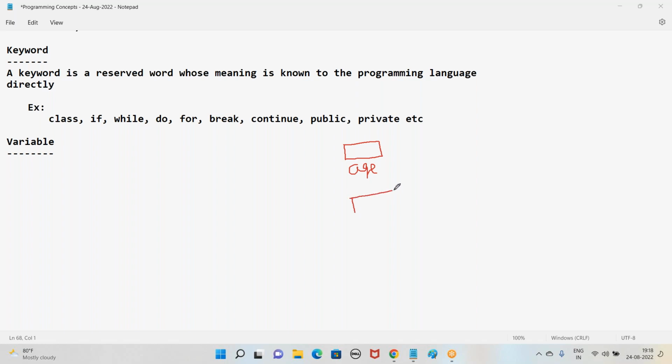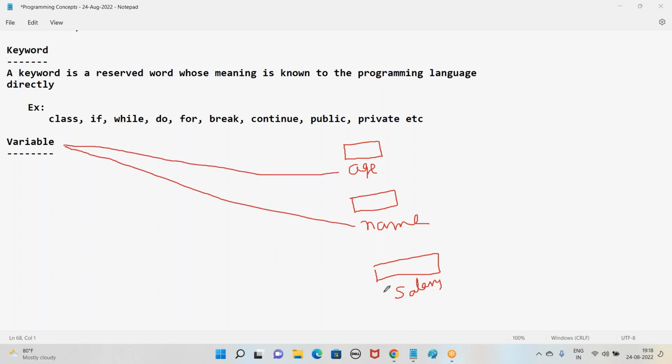If you want to store something like name, or salary, we require some memory space. The name you give to the memory space, we call it a variable. So variables are mainly used to hold data, to store data.